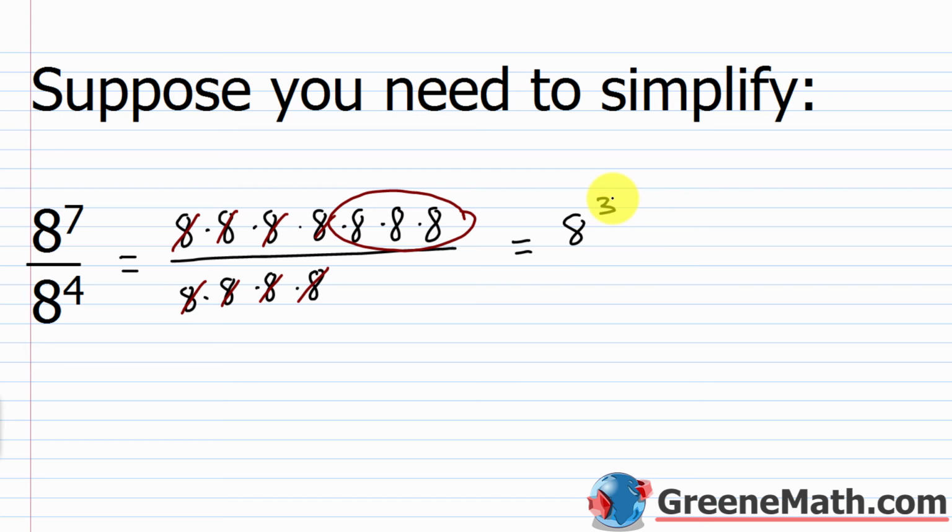But how can we do this more quickly? Well, I can realize that the exponent that I have right here in the top minus the exponent that I have right here on the bottom gave me the ending exponent. So I could have started out with saying, okay, I have 7 factors of 8, and I'm going to be canceling away 4 factors of 8. So that's going to leave me with 7 minus 4, or 3 factors of 8. So if I saw something like 7 to the 9th power over 7 to the 5th power, you guessed it. I can take this number right here, this 9, and I can subtract away this number right here, this 5, and I would get 7 to the 4th power, right?